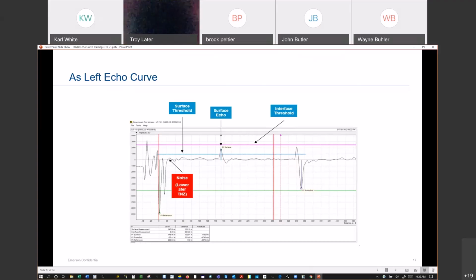Sometimes it's not, because maybe somebody's adjusted it, or maybe there's a super tall nozzle and it's affected that. So I'm looking for, is it at zero and is it crossing the green line? Because if it's not, the gauge has no idea where zero is, and none of your measurements are going to work. Yeah, that's a great point, Wayne. Again, you should see that reference pulse at the zero. If it's shifted over a foot, either way, it's a dead giveaway you've selected the wrong probe type. There are also some instances where you'll have a remote cable, and if you don't select a remote cable but you have one, that'll really throw it off.